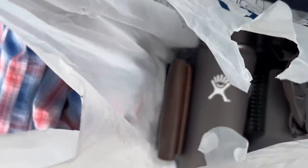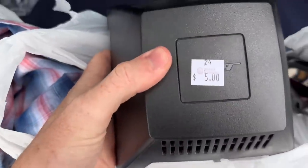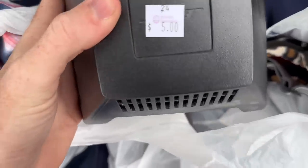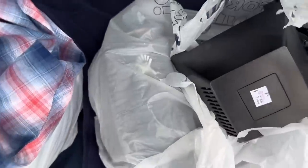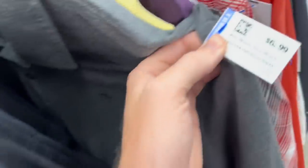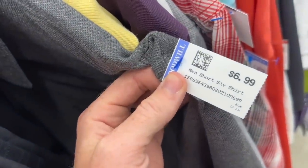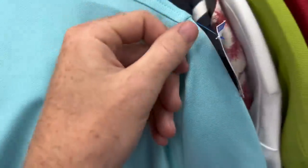Also got a couple hard goods: a few remote controls for $1, a Hydro Flask for $1, and a Buxton wallet — pretty good brand to look out for — for $1.50. Anything Bose is usually always worth looking up and almost always worth grabbing. Got that for five bucks. Really good day. Now at the Goodwill, here's a Travis Matthew for $7 — not too bad, but I just got two of those for $4 at the DI. So almost double here. A shirt I pick up all the time for $3 at the Deseret Industries is priced higher here.